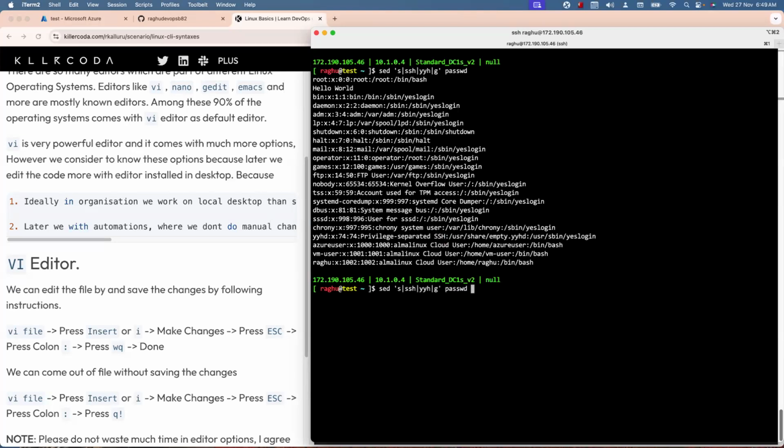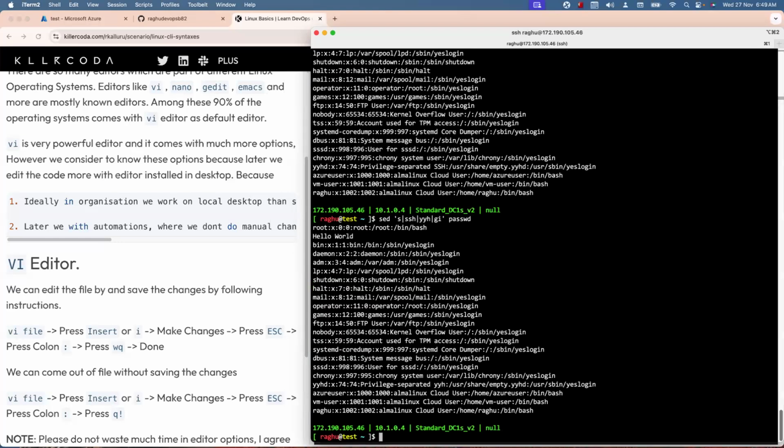Now if you want to deal with case insensitivity, then the option that you are supposed to use here is I. I is the case insensitivity enablement we are doing. So YYH, and here also it replaces that with YYH.